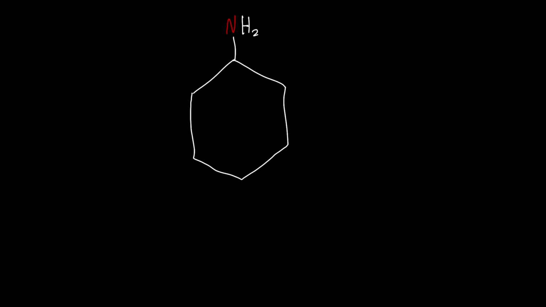We have a cyclohexane ring with an NH2 on it. And let's specifically focus on this carbon right here. When you have these bond line structures, carbon's always going to be attached to four things, and even if it's not shown, it's going to have invisible hydrogens. So we're going to have an invisible hydrogen there. We have one there, so we have two here. We don't need to draw all of them, just for the carbon we're looking at. So far, you can see that we have an NH2 and we have a hydrogen, so that's fine because they're different from one another.